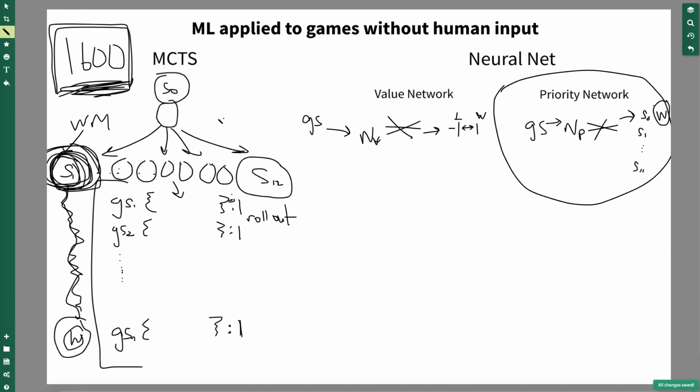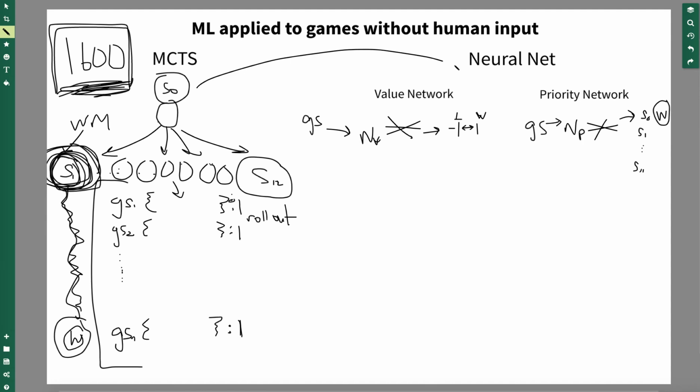Okay, so what does that mean? That means after 1,600 rollouts on the MCTS, we train the priority network once with one game state. And then we go again, right? Another 1,600 rollouts after we make our next move. And then after those 1,600 rollouts, we have which node is the win, and we feed the new S sub 0 to the priority network using that new state that was chosen via MCTS as our win state, which we're going to use to train the network. Adjust the weights and biases so that it will choose S1 more often the next time. So that was my initial interpretation.